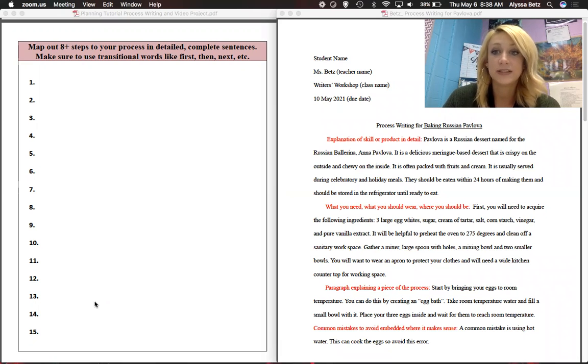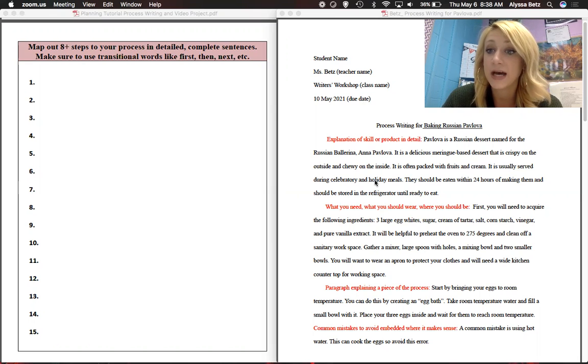So today what you're going to do is you're going to open up a brand new Google Doc and you're going to title it with your last name, colon, process writing. And you're going to set it up in MLA format, which we've already done twice so far in this class. We did it for our poetry. We also did it for our memoir writing. So if you forget how to set up MLA, you can scroll down to the video on setting up an MLA paper in Google Docs and you can review it there.